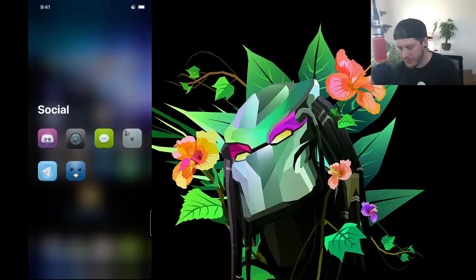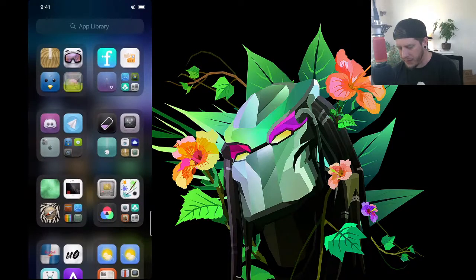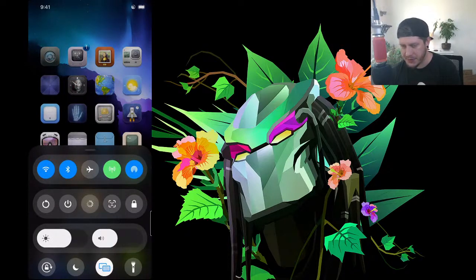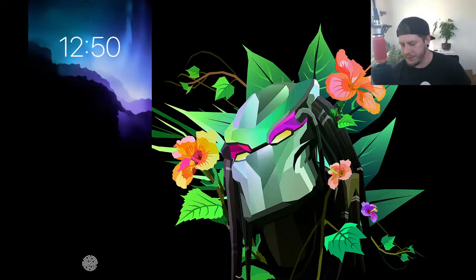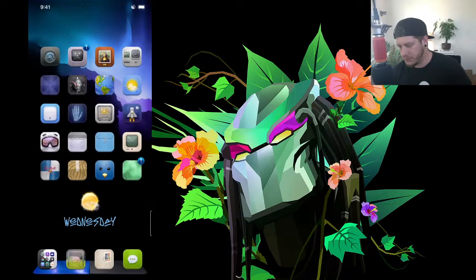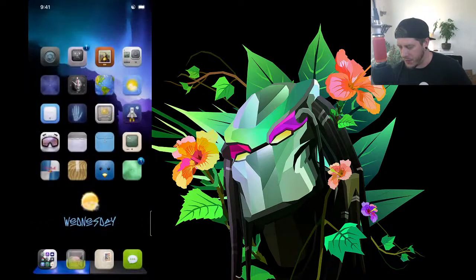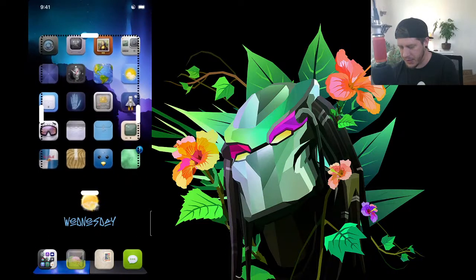The app library folders don't look all messed up. So I think the dev, I think William might have gotten this mostly fixed. I know there's been issues with respringing and using Boxy. Let's see if it retains its positioning with a respring. Yeah, it does. I can approve of Boxy so far. I think Boxy looks good. App library isn't messed up like it was before. It seems to be holding however you have it set up. So that is cool.